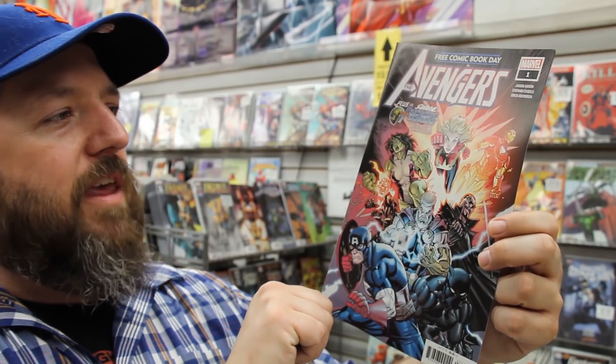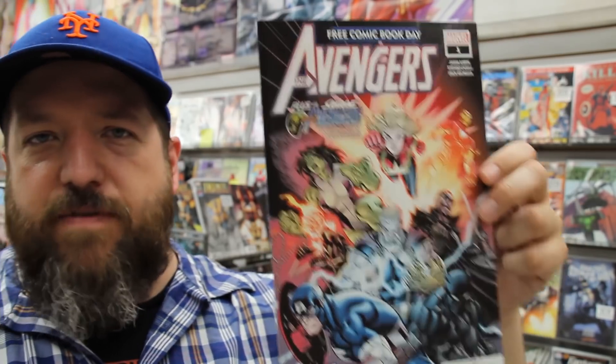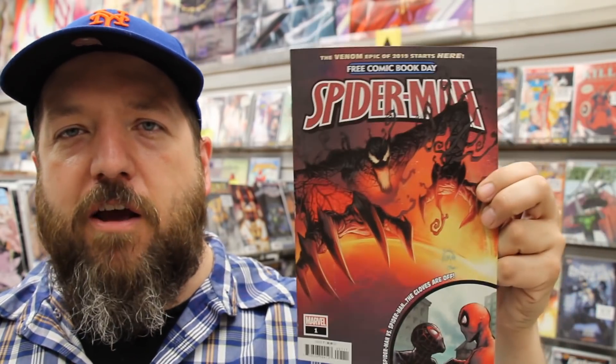From IDW and Disney we have Star Wars Adventures — the cool Francesco Francavilla May the 4th Be With You art on the back there. From IDW we've got the Teenage Mutant Ninja Turtles Free Comic Book Day 2019 edition. From DC Comics we've got an awesome preview of Under the Moon: A Catwoman Tale by Lauren Myracle, illustrated by Isaac Goodhart. From Marvel we've got the Free Comic Book Day Avengers book, which also has a preview of Savage Avengers inside. And this is a big one from Marvel: Spider-Man's Free Comic Book Day edition, featuring the return of Carnage. It's Carnage, it's Spider-Man, it's Venom — it all starts here. This is the beginning of the new Venom storyline. People are definitely not going to want to miss this.